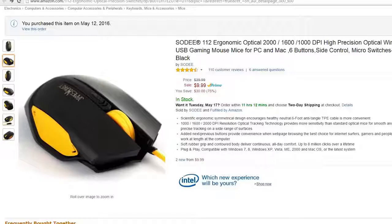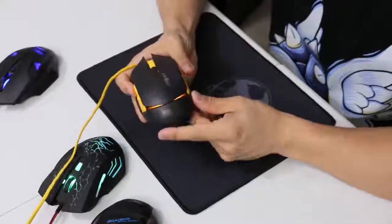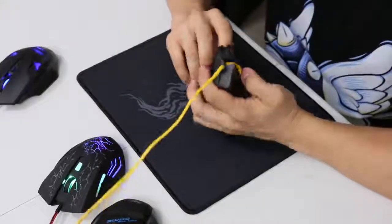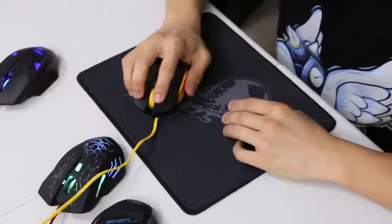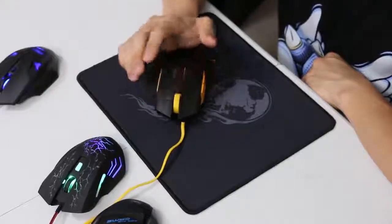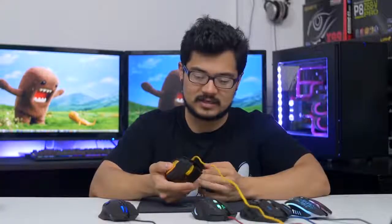Next up we've got the Sodi, and actually on top of the mouse it says James Donkey. You can see it's got some nice orange LED accents that are very subtle — a subtle glow on the back end as well as peeking through the DPI button in the middle. It looks really like a classy mouse, actually, for $10. I would say this probably has the highest build quality so far. The comfort level is pretty good, and I love the weight — it's got some nice heft to it. It's got these gel grips on the side that are really grippy. I'm not used to feeling this kind of material on mice, but it actually feels pretty nice.